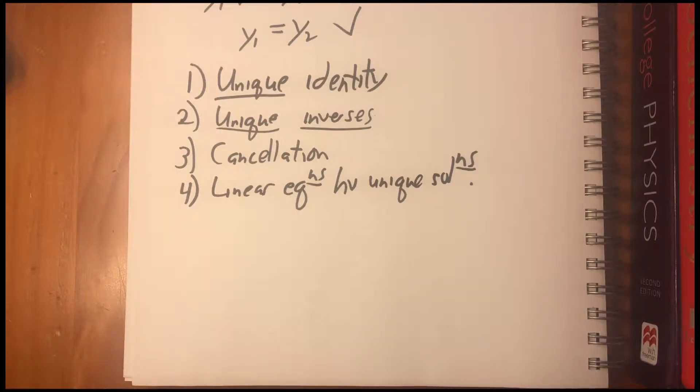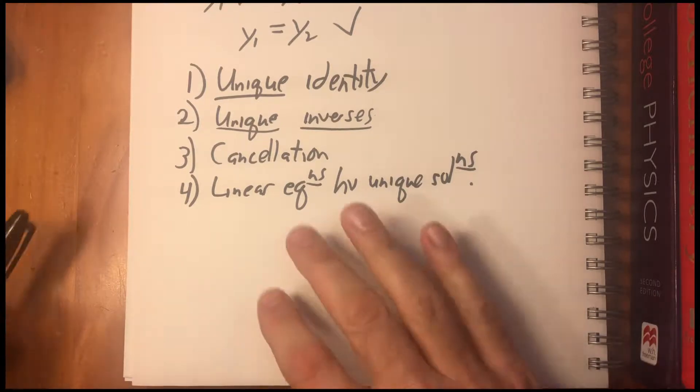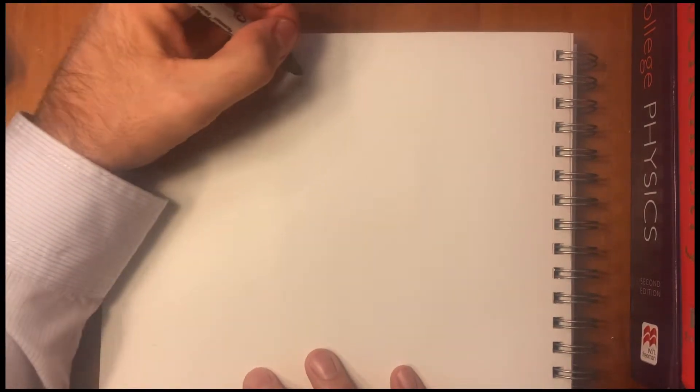The last thing that I want to show you that I find actually one of the most fun things in math is that everything we've looked at so far applies to infinite groups. The integers, the positive rationals, the two by two matrices, and so on—those are all infinite. But the really cool thing is that groups don't have to be infinite. This is where things really break away from our concrete number systems, and they get crazy. It's finite groups that Galois started looking at when he proved that there is no formula to solve quintic equations, meaning polynomials of degree five.